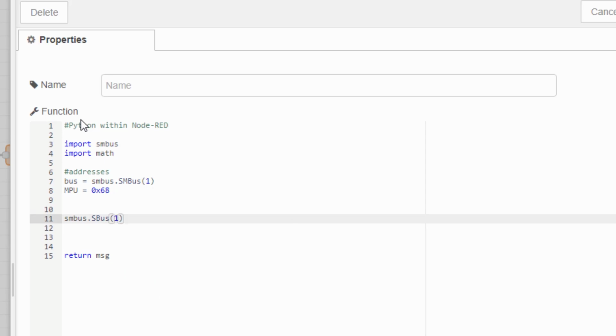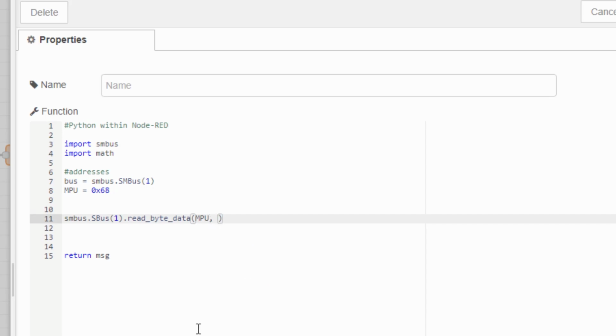Okay, now we have said, on bus number 1, we want to access for a read of a byte, so of 8 bits. And now we need to define on which address, so that's the MPU, so the 68 in hex, and which register we want to read.